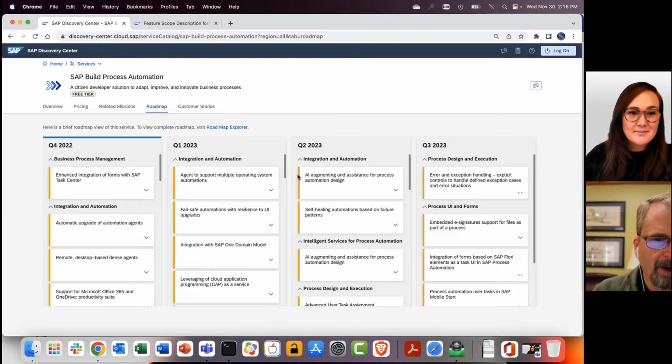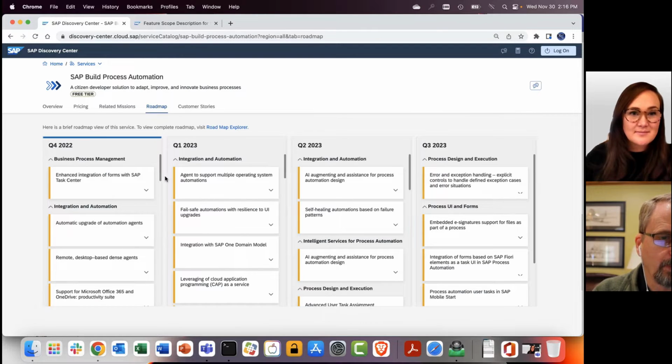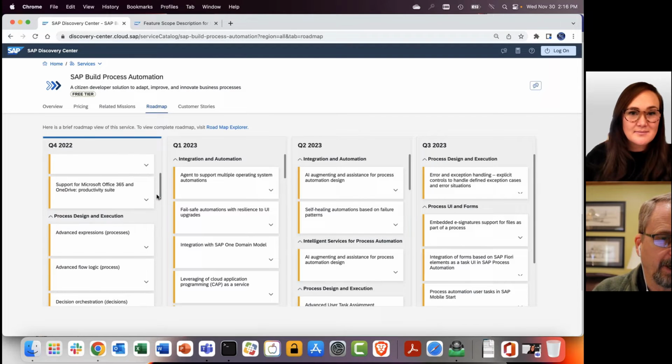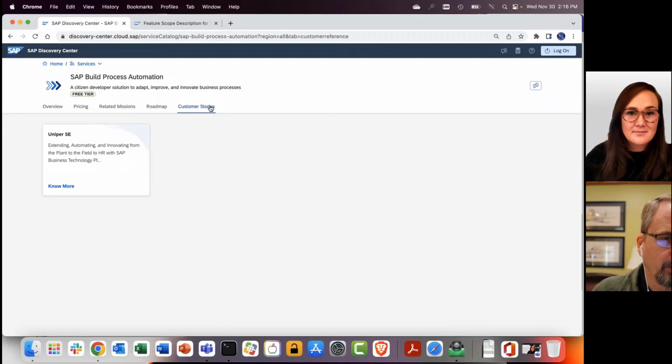So you can see quarter by quarter the features that we have planned for release for this particular service and get an idea about new things that are coming down the pike. And then also for a particular service, you can look at case studies that show how this was actually used in a real customer situation to get value out of BTP.